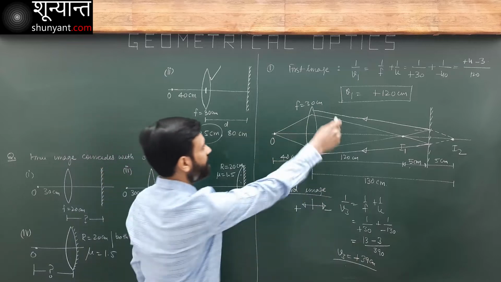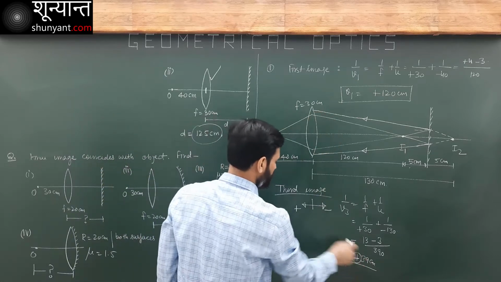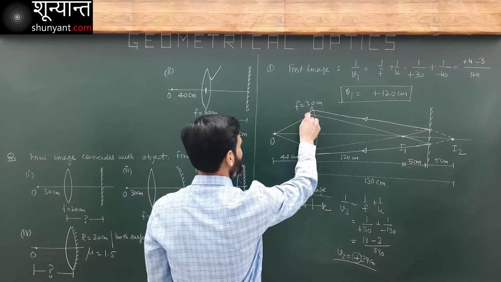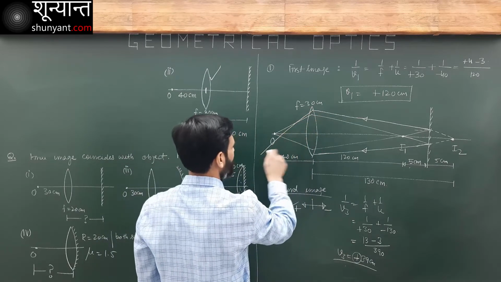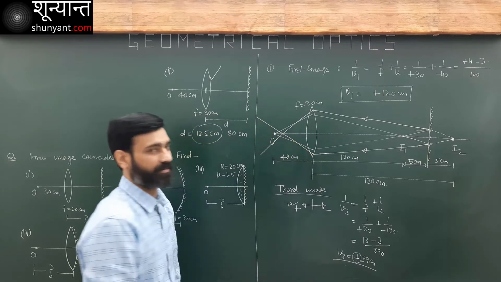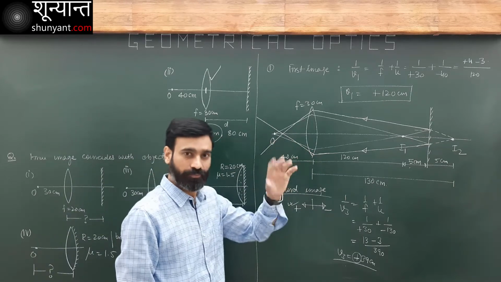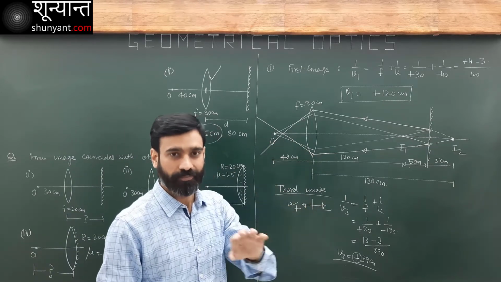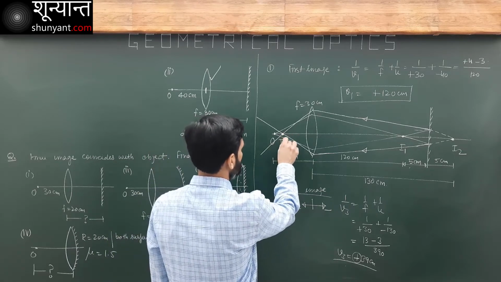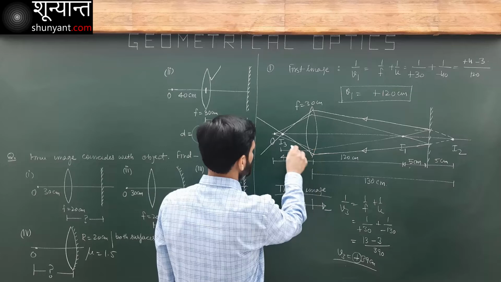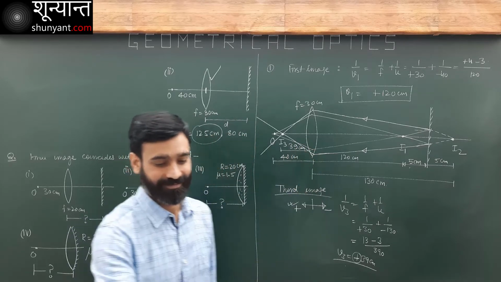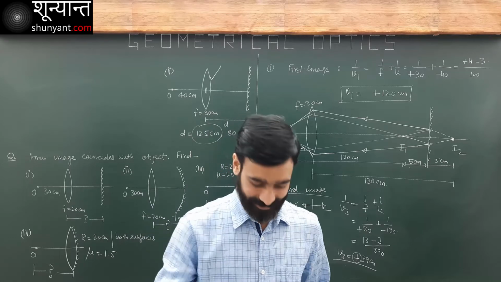That means these light rays after this is plus. What is the meaning of plus? This is plus here. Okay, so the final image is here. After this point, there is no further reflection or refraction. So this is the final image. I3. This distance will be 39 centimeter from the lens. Did you get the same answer?